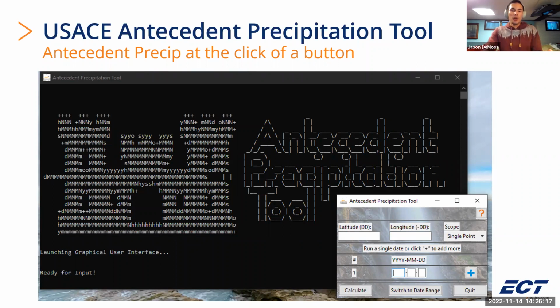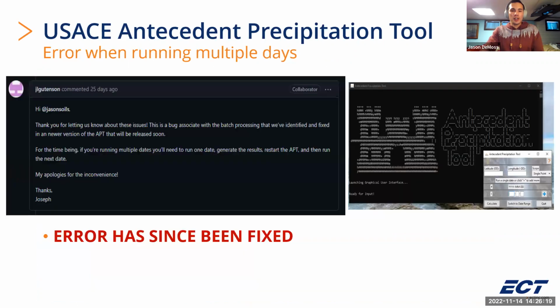And also one thing that I briefly touched on is, when I had the issue where it couldn't run multiple days, I reached out directly on the GitHub website, and the Army Corps responded very quickly, which I was surprised about, and they actually emailed me directly, based off of my GitHub account.